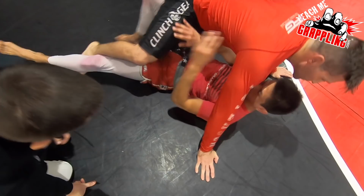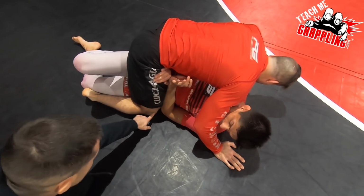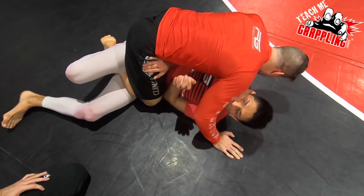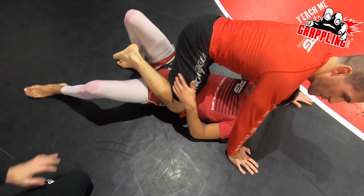Good job. Now, Dave's a little bit below the elbow. When we try to wedge the knee, you notice he's a little bit below. Then we hunt with the other leg and drag it between the legs. And then we achieve half guard. Okay, that's a start, very basic.